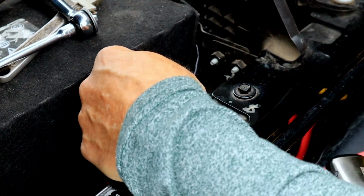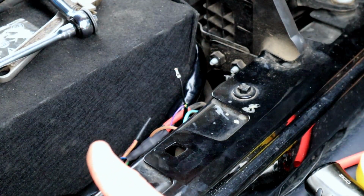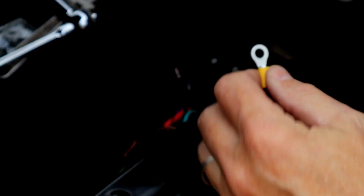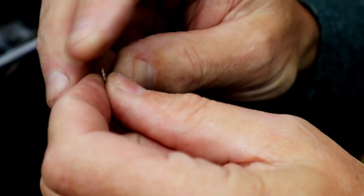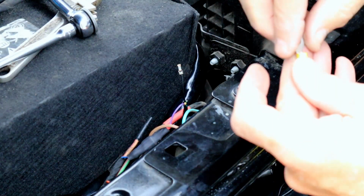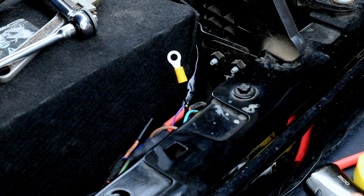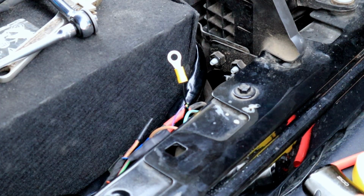So just a matter of swedging on a couple of ends, plugging it in, and we'll test it out. This ground wire here is just a tiny little wire, but the lug that I need to use is this size here, and that's a humongous hole. So what I did was, it came already with a spade on it, and I just bent it back and forth till it snapped off. That leaves the nice swedged end on the wire, and that fits really nicely into the large lug, so my ground situation is solved.